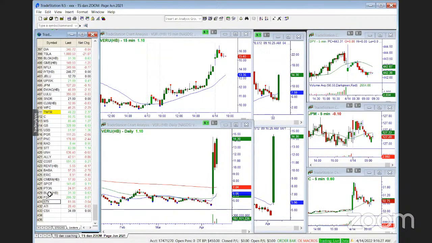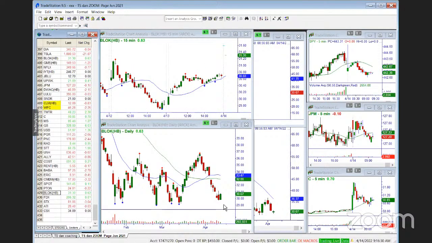This block I see gapping up. I had this as a long watch. It's a Bitcoin ETF, bullish engulfing on all this major support. I actually posted it as a put spread idea. Let me give it to you. Unfortunately, they don't have weeklies, but still a trade. Do 29s, stop under 29 and let it rip.